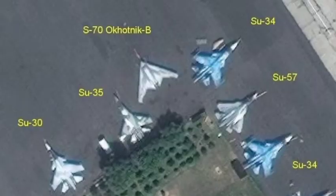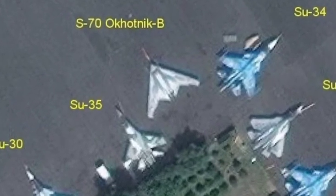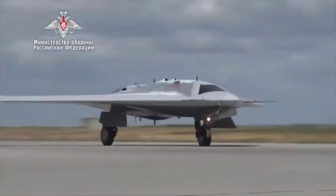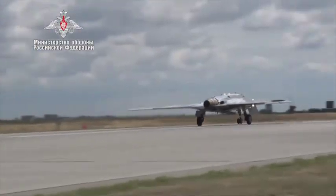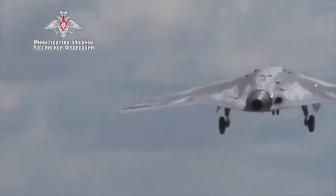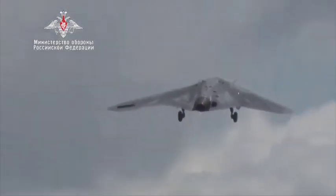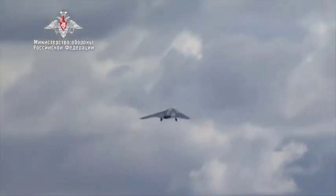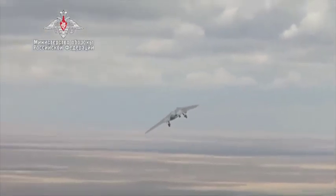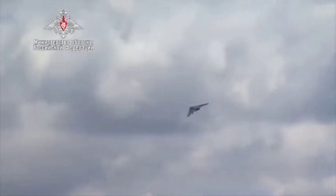Satellite photos revealed that the drone, when compared to nearby parked Flanker jets, is fairly large, with wings roughly 19 meters wide. It weighs a hefty 20 tons and its maximum speed is in the high subsonic range. The drone's capacious fuselage has 2 internal bays with a capacity for over 2 tons of weapons or specialized equipment, and supposedly enough fuel to give the drone a range exceeding 3,700 miles. The UCAV reportedly incorporates composite surfaces coated with radar-absorbent materials to minimize its radar cross-section.